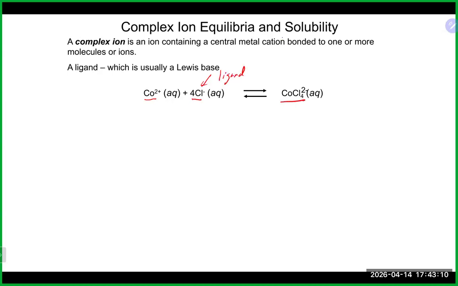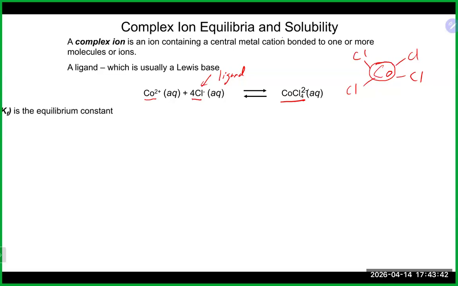And we will get this complex ion that will form. Essentially, we have cobalt in the middle, and we've got 4 of these chlorides attached to it. Cobalt in the middle has a +2 charge, and because it has a positive charge, it is electron deficient, which makes it a good Lewis acid, something that's able to accept electrons because it has that positive charge. The chloride here is donating its electrons over.